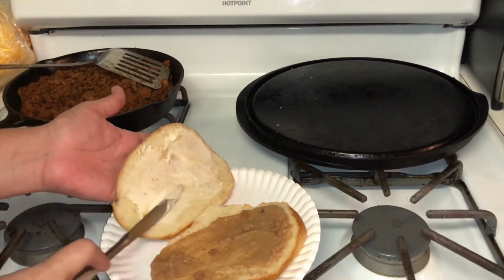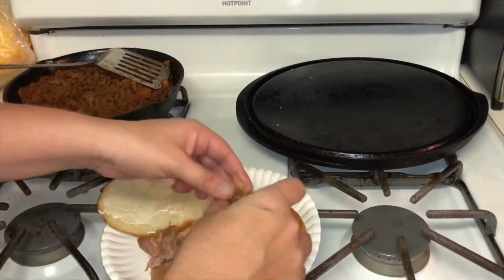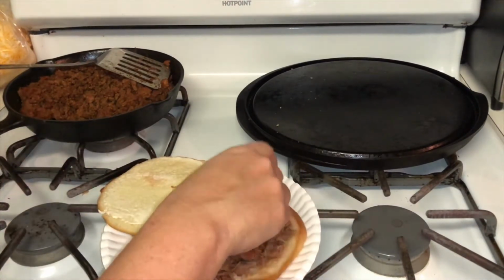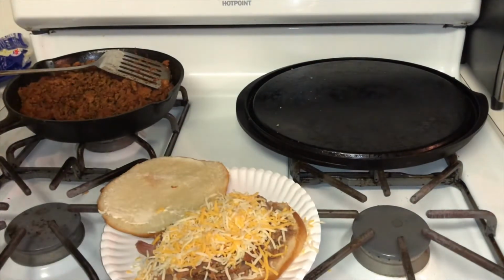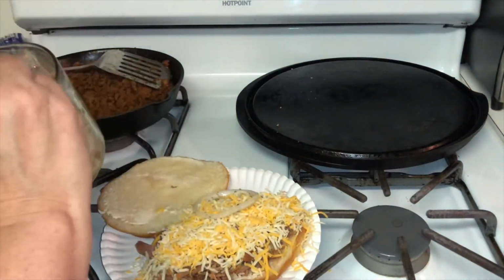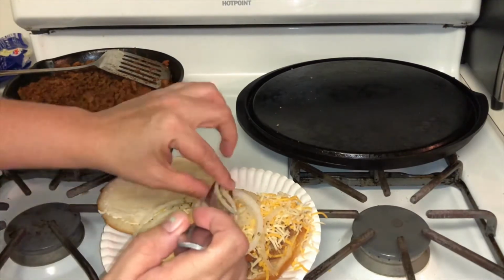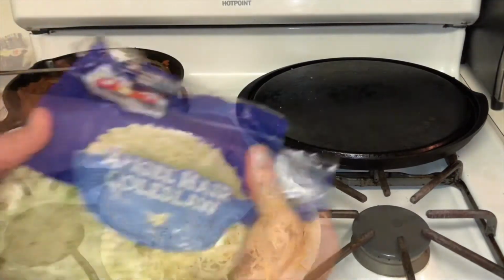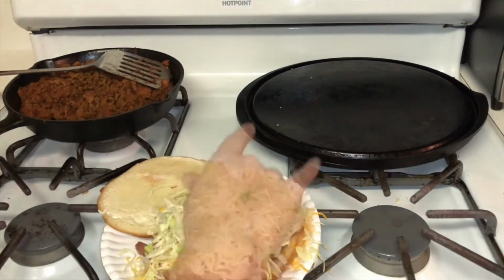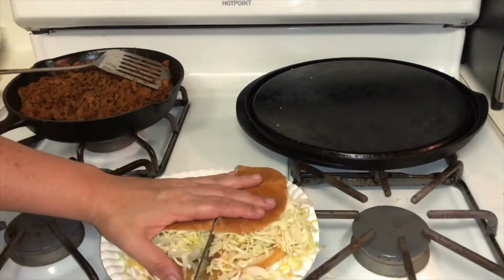Next, you add your meat. I bought some carnitas for this, so I'm just gonna put a bed of carnitas, but you can do any kind of meat you like, taco meat, anything, chicken really, and it's really good. And then I'm gonna go ahead and top it with some of the shredded cheese, some of the pickled onions, a little bit of shredded cabbage, and then you just give it a good slice down the middle. And this is how you make a torta.